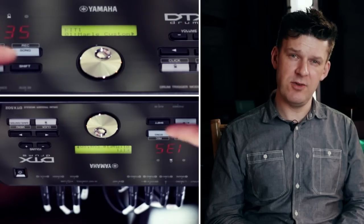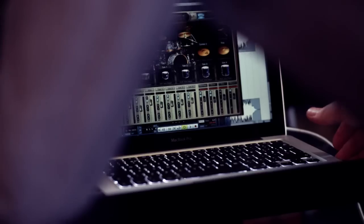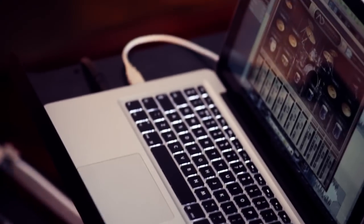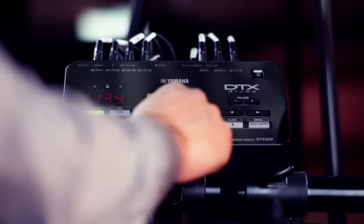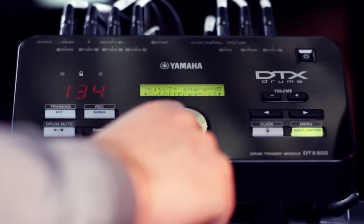What we can do on the 502 module is we can put in our own sounds, and we can connect this to our iOS device or our PC, and we can fire samples directly into the module, and then we can just trigger them back from the pads. Next time I turn it on, the sample will be in the module and I can use it just like a normal drum sound.